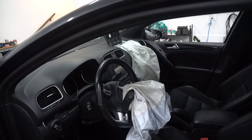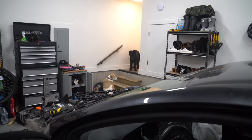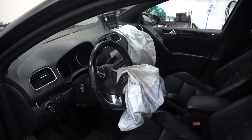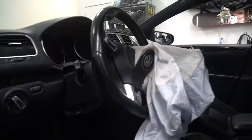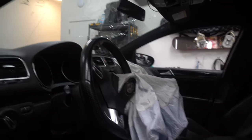Something to keep in mind is when replacing the airbags, you also need to replace the module or get it recharged. And after we do that — the reason why is if you don't, it might set them off again. So you would need either the module recharged or a new module. And then being VW, you probably have to program the module. So things to consider before you tackle this.